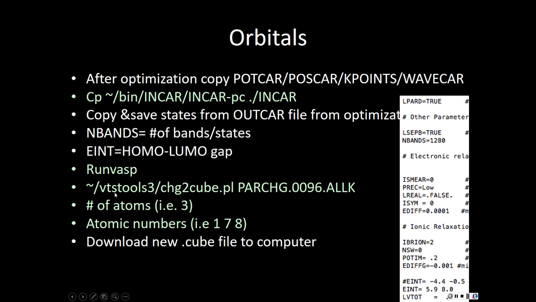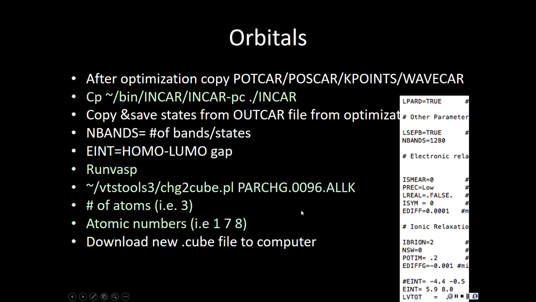When you type in that command, the VTools 3, it'll prompt you to enter the number of atoms. For example, the hydrazine combustion only had 3 different atoms: hydrogen, nitrogen, and oxygen. So you enter 3 types of atoms. It shouldn't be number of atoms, it's types of atoms. And then it'll ask the atomic numbers of those 3 that you entered. So it'd be 1 for hydrogen, 7 for nitrogen, 8 for oxygen.